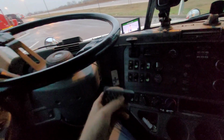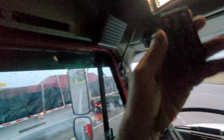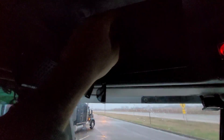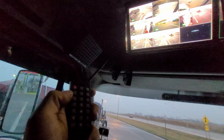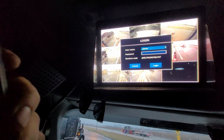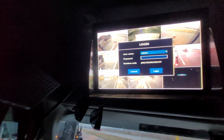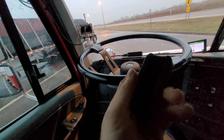The fourth reason would be this remote. It just doesn't work very good when you're trying to navigate this screen. Sometimes it just, I don't know, for some reason it doesn't work at all. Here is the menu. See, there it goes. I don't know why, it's hit and miss. Sometimes it works, sometimes it doesn't. It's tiny and it's kind of cheap.